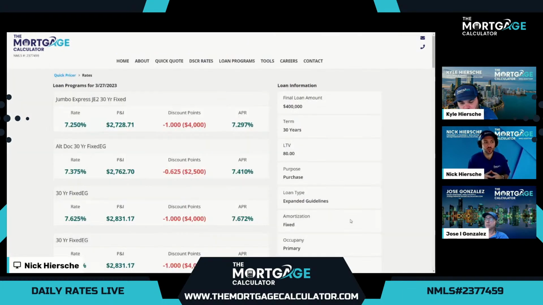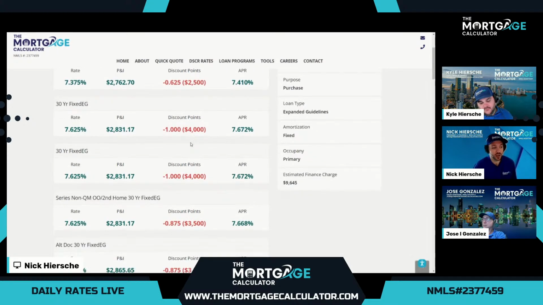So these non-QM programs will be a little bit higher rates, but again, this would be for a borrower who would not otherwise have options. So here we have a couple different options. Looks like the best one is a 7.25 rate for 1 discount point in cost and an APR of 7.297. So remember the APRs on the conventional were at 6.7, I believe it was 6.5, something like that. So a little bit higher than that. And then remember the FHA was 6.22, I believe. So it's about 1% higher in APR than FHA. But remember, these would be for a borrower who would not otherwise qualify.